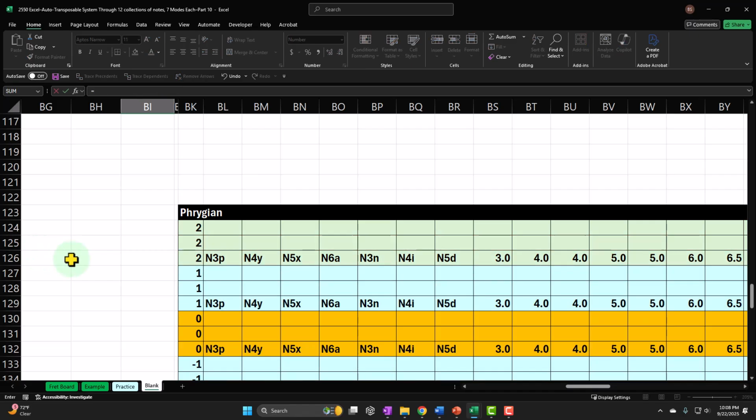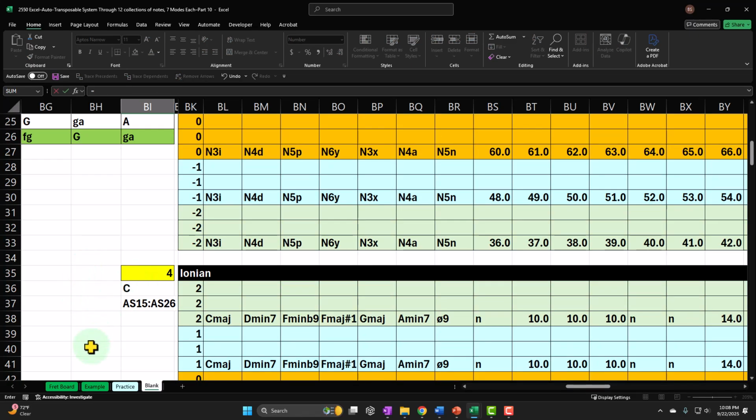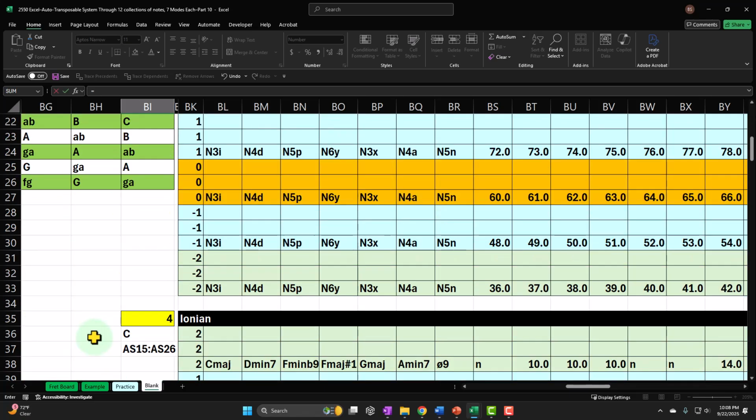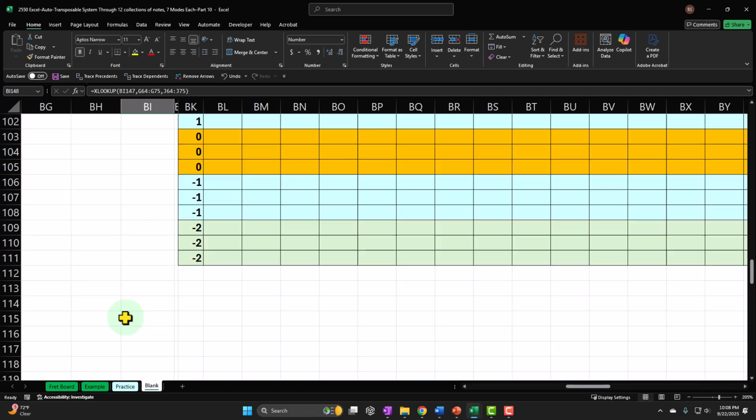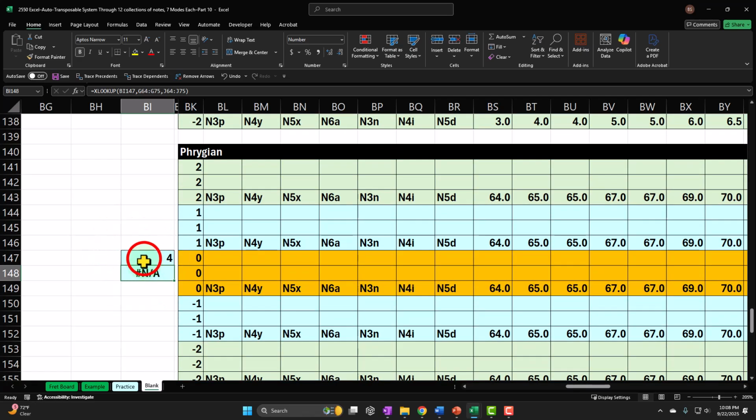equal to, for the Phrygian, let's go back to the first one. What did I do for the Dorian? I said this was a 6. So to get to the Phrygian, the Phrygian is 2 modal half steps up from the Ionian, which would be a third.